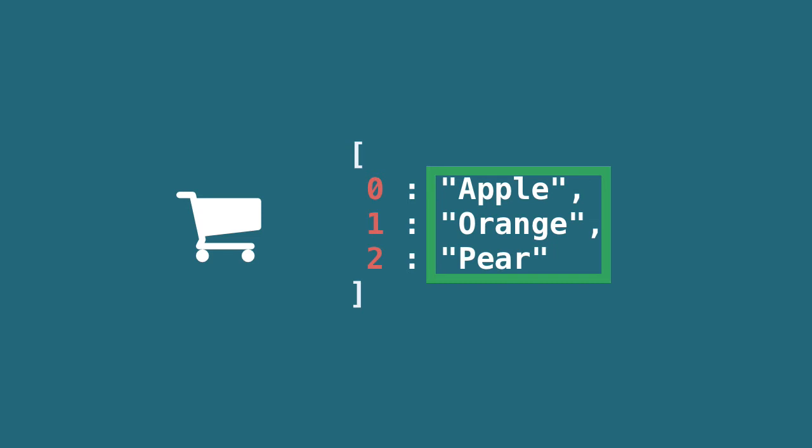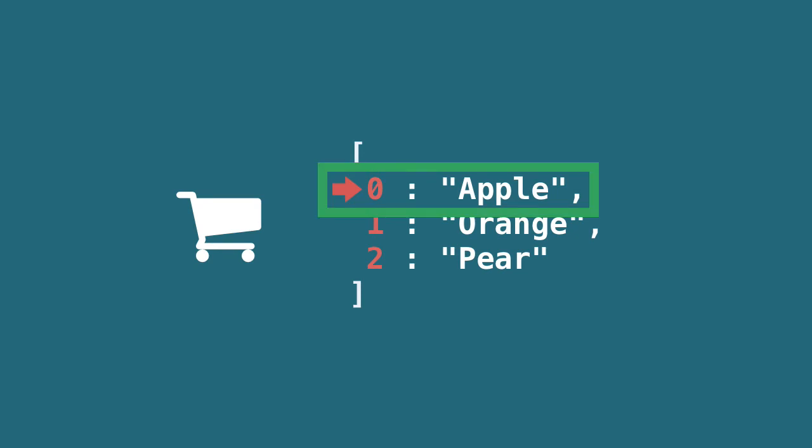We need to be able to pick out and identify our elements in the array. We need to iterate over, so go one by one by one. And it's zero indexed, meaning the first element in the array has the value of zero. And then we go up from there, 0, 1, 2, 3.